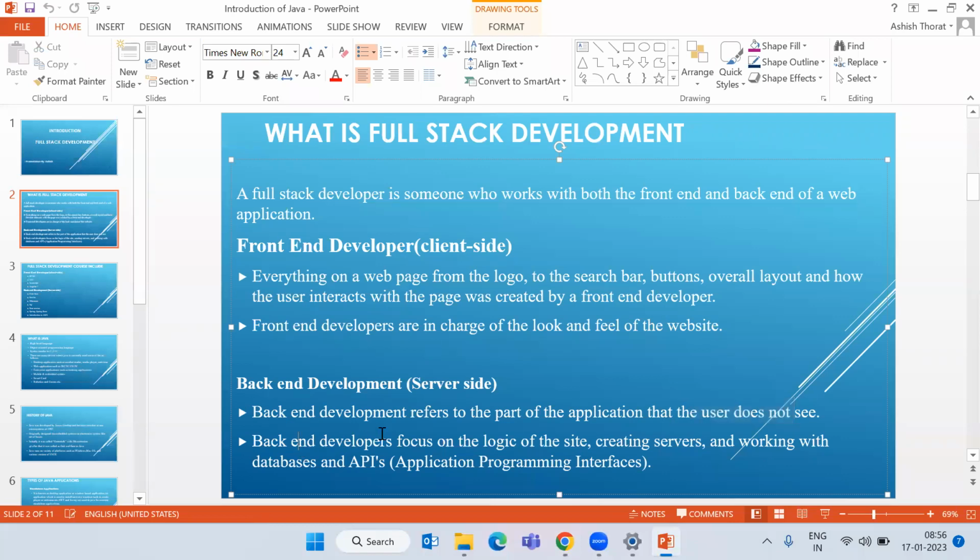The backend developer focuses on the logic side, creating servers and working with the database and APIs. So these two parts we have in a website application. Do you understand these two things? Yes, sir.